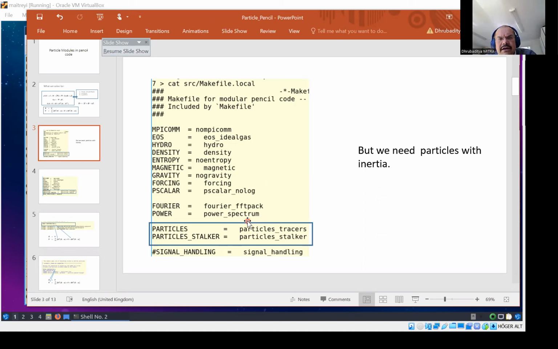Or you can say that if I am sitting at one point in a Eulerian flow and I look at the statistics of velocity gradients, and at the same time I ride a particle and look at the statistics of velocity gradient, are these two going to be the same? You can ask questions like that, right? Then you need to calculate other quantities at the position of the particle. Now you may choose to calculate them not for every particle, but a fraction of them. Okay. So such are the stalkers.